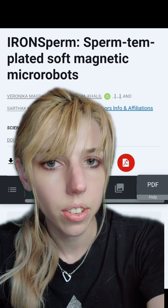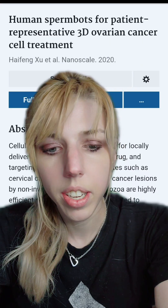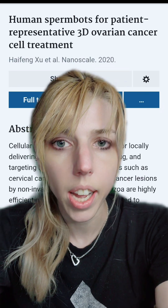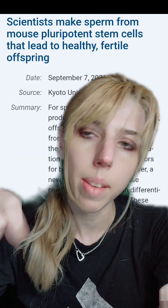One application may be fertility treatment — if you don't have functional sperm, you might just build a robot to do the job. The other application is you can direct sperm to release medication, and you shouldn't have an immune reaction if it's made from your own sperm. You might think, hey, that's a problem — only men can have that. Nope, we can make sperm out of female cells too.